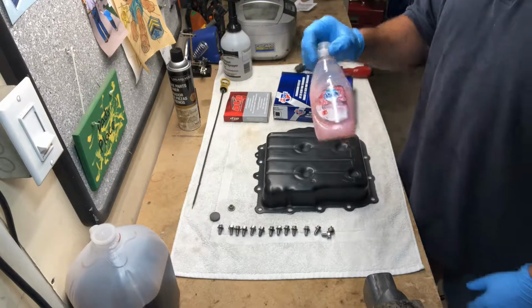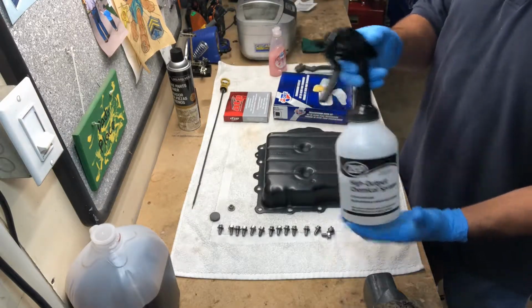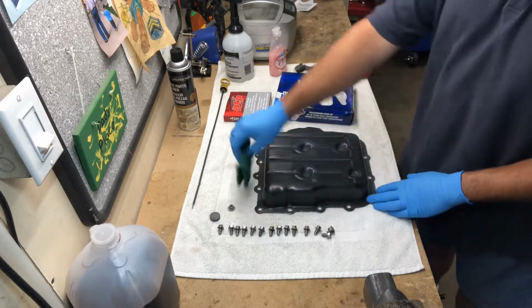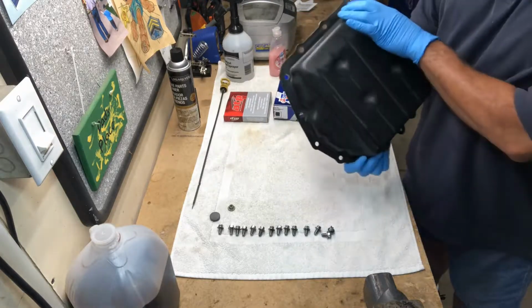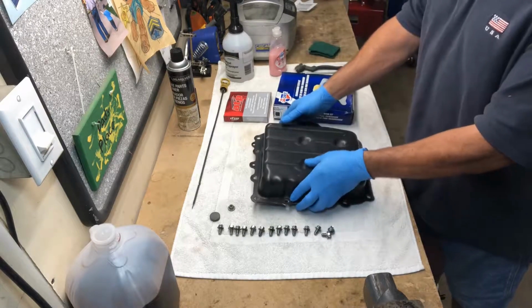I'll take 2 tablespoons of this and put it in a squirt bottle like this, and then I'll spray it down real good, and then I'll use something, say like this Scotch-Brite pad, and just work my way around the outside, inside, everything. And as you can see, this thing is beautifully cleaned up and there's no residue left over, and it's like brand new again. And so it's ready to be installed.